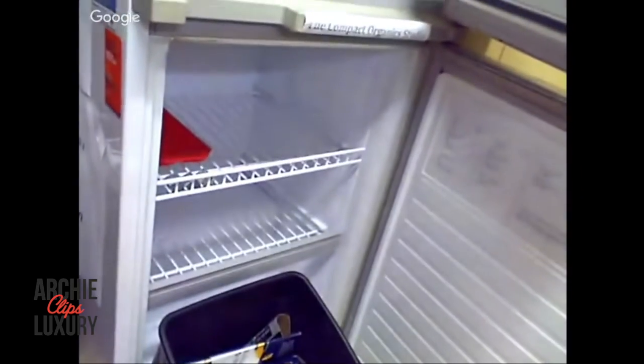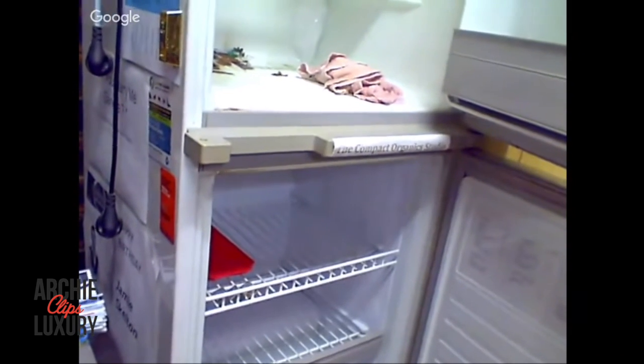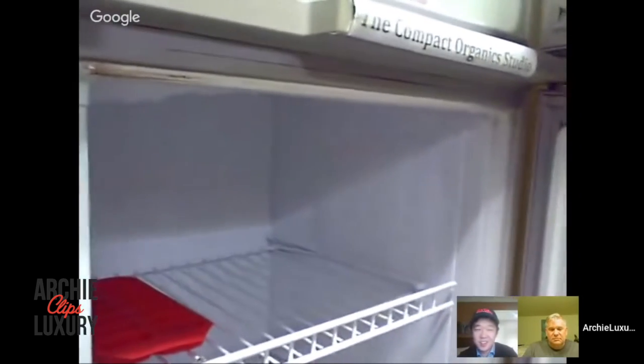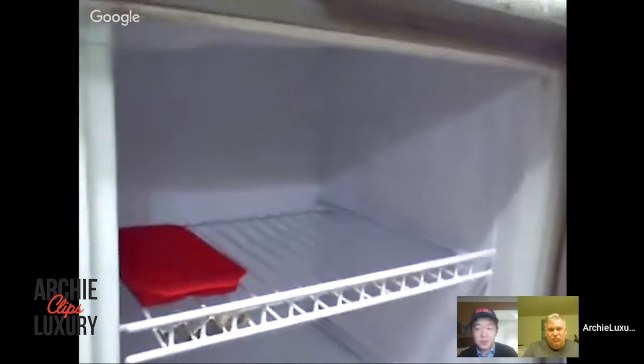Speaking of recycling, this fridge would make a perfect coffin, don't you think? Put people into old fridges? You've just got to cut the little segment between the refrigerator and the freezer - this has got a bottom part with the freezer. I don't have fridge problems at all because I'm always traveling. The only fridge problem you've got is the price of items in the mini bar - can you get that expensed through work? That's what you say to yourself.